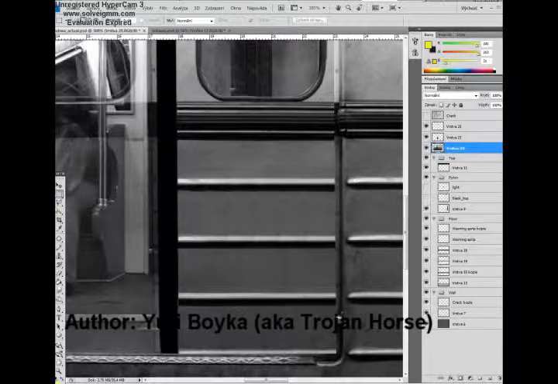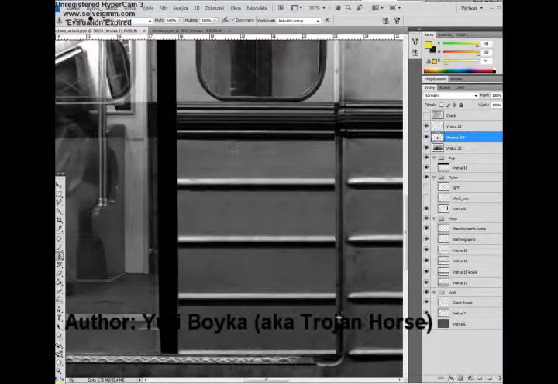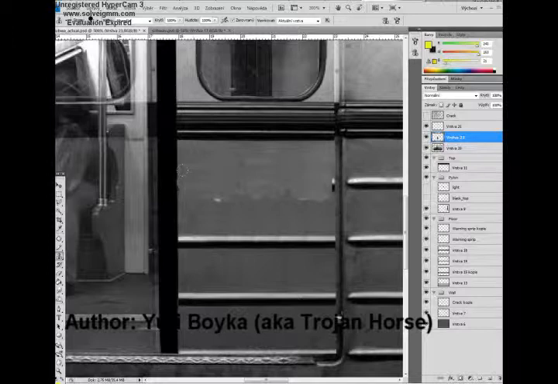For this we will use our cloning tool. You might say we could just make some gradient or some coloring. Yeah, it might be possible, but to be honest, this is, I think, the better way, because it also picks up some shadows and so on.